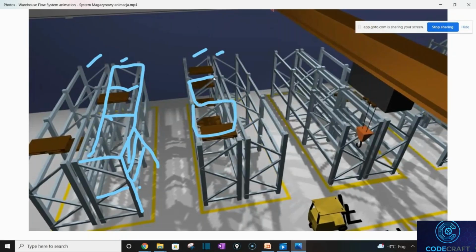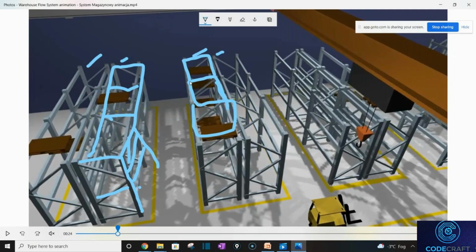So you can decide how many stacks you want. A typical warehouse can go up to 8, 10 stacks. There are very big racks. And then there are levels, how high you can go. In this case we are going 3 levels, but a warehouse can go up to 8 levels, 10 levels.